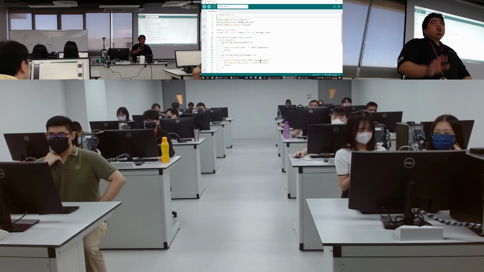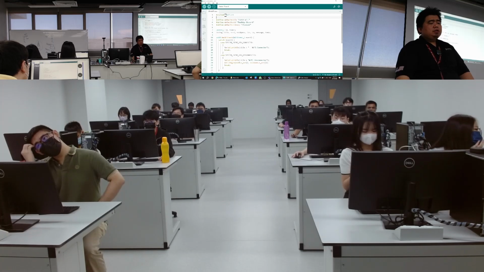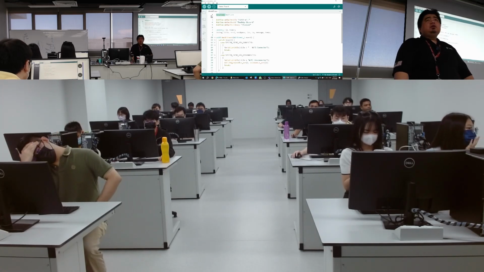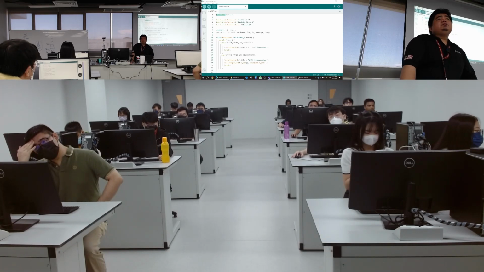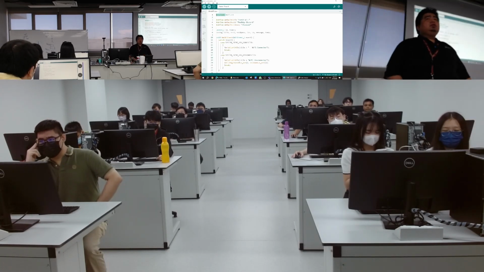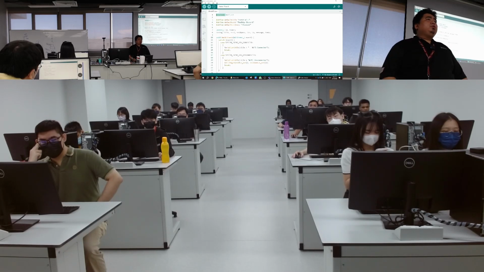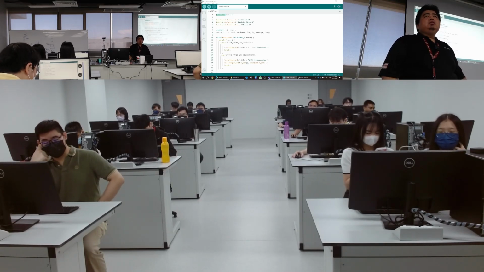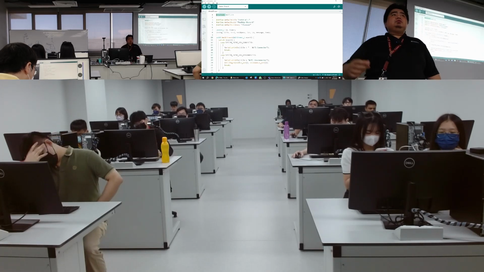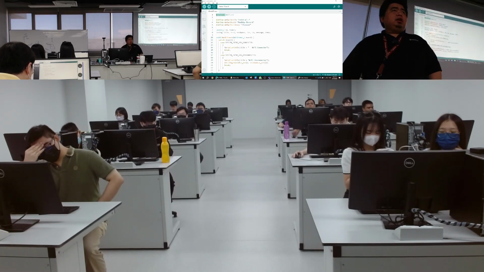Before this, we did not use include, right? Why? Because the internal library is sufficient for us. When I say internal library, I'm talking about digitalWrite, digitalRead, analogWrite, analogRead, Serial.print, and all of it.